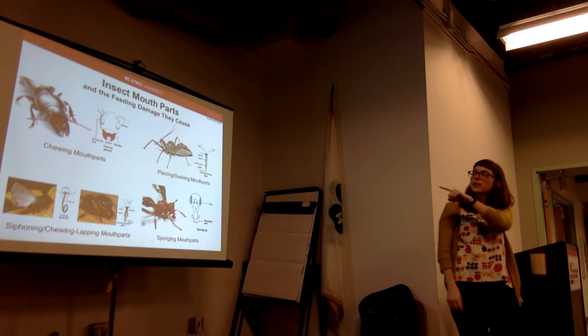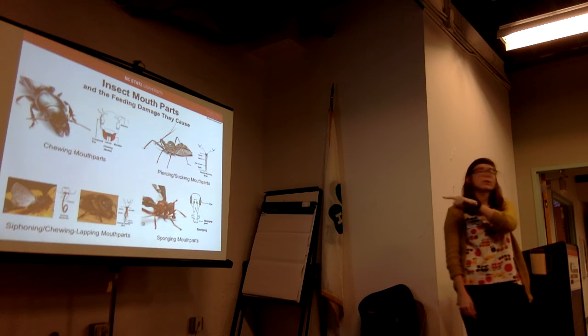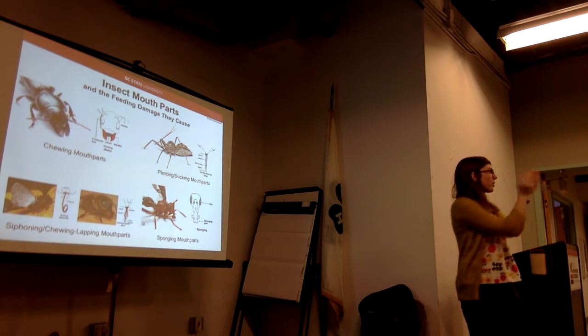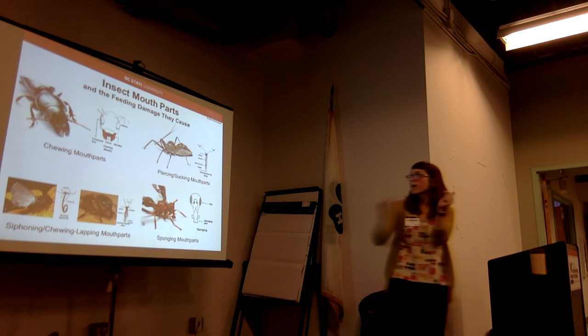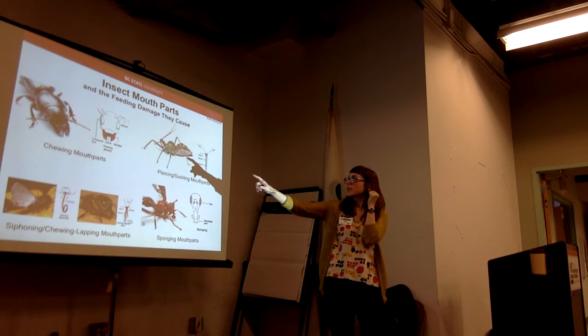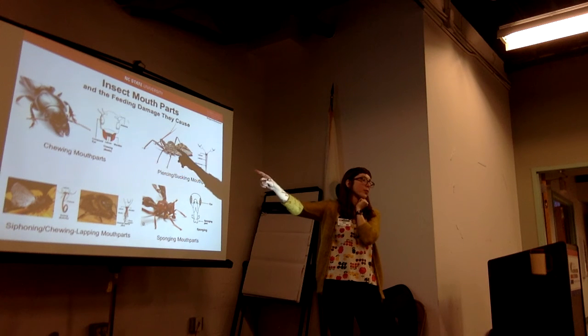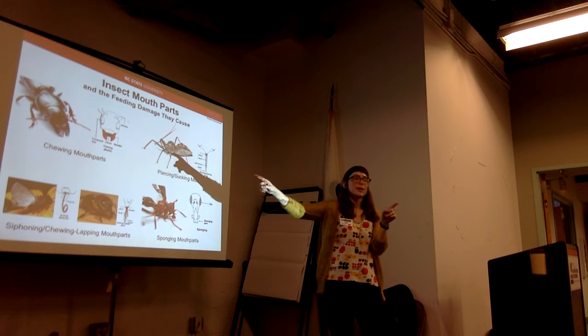So at the top left, you'll see that's a beetle. He's got these really hard chewing little mouthparts, and he's going to go through and do all this sort of chewing damage. That's contrasted with this, which is actually a wheel bug. This is a predator. This is not a guy I would ever be worried about seeing on my plants. I might not poke him, but I wouldn't be worried about seeing him.